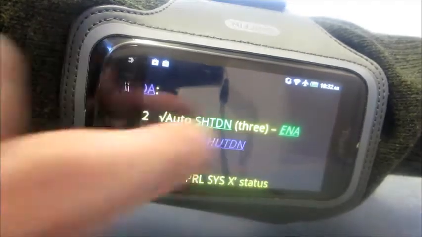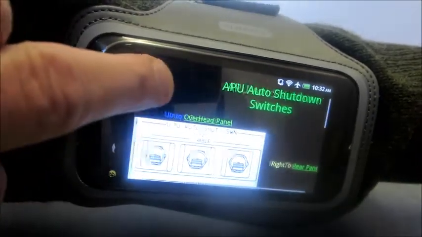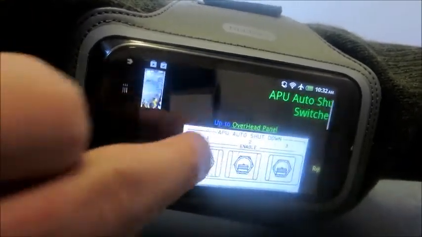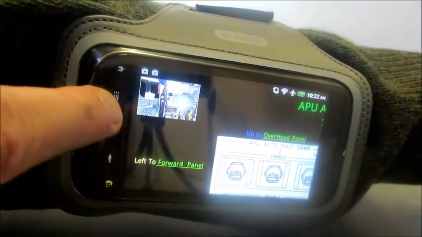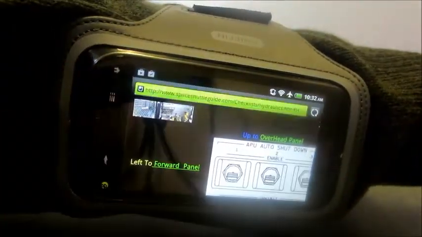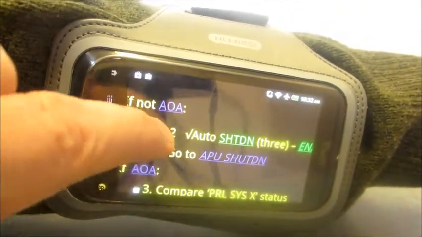And it says 3 ENA. Well, we don't know what that is. So we go to the ENA. And there are the lights and the switches, again, with the index panel of where that would be. Then next, it says go to, so we've done that, we checked that off.